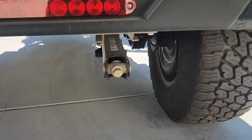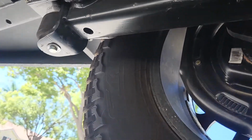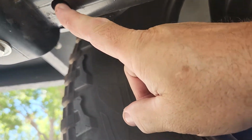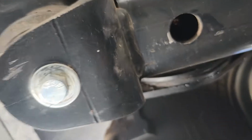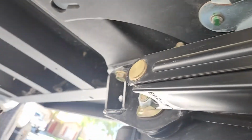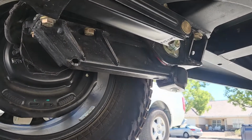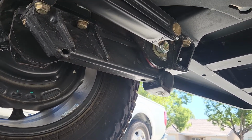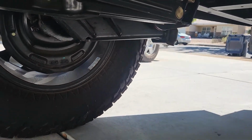And then underneath, hopefully I can show this on video, is right here. So underneath here is a Zerk fitted. Not sure if we can see that on camera. And then you also have one on that side, right underneath there. See that little hole? So those are your grease points, and that's for your timber and suspension.